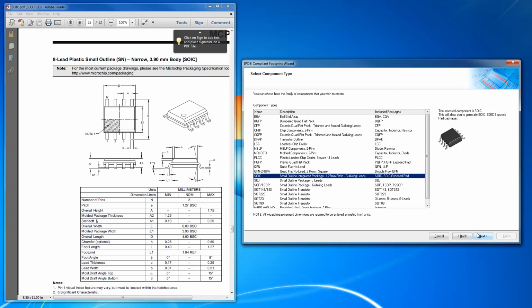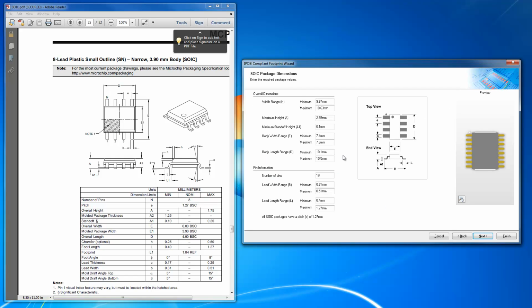So I'm going to press Next over here, and you can see that they give you some default dimensions. One thing you should notice is that the way they set these up over here, meaning Altium, may not necessarily match up with the way they have them over here on the sheet. So you have to be a little bit careful about how you work these. The first thing we're going to do is enter all of these in here, and make sure we do these correctly. Now you can see that these are all done in millimeters. If we go over here, you'll notice that these are done in millimeters as well.